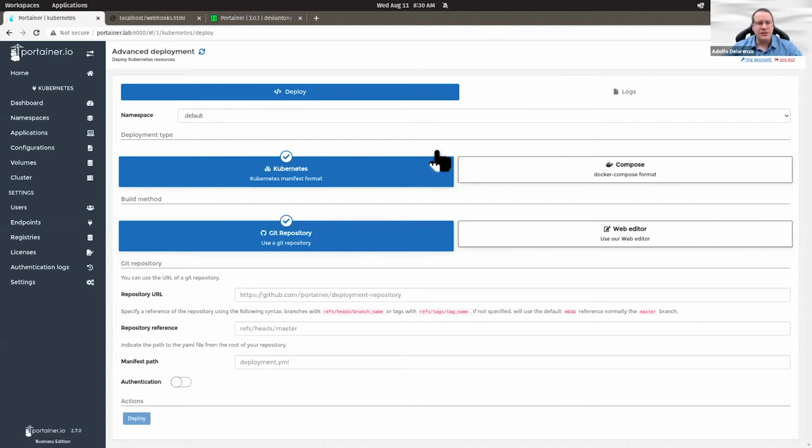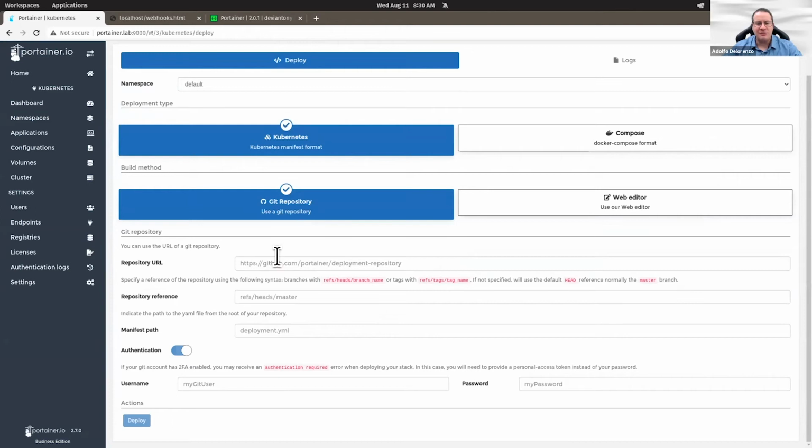And here, as you can see, I'm using a Kubernetes endpoint, and it's pretty much the same interface when you're deploying this on a Docker Swarm stack or even on a Docker stack, right? You can also integrate a deployment with a Git technology, pretty much filling in the same information that Tobias just demonstrated, the repository URL, the repository reference, and the manifest path, right? And here, given that we're using the Kubernetes manifest format, it's already suggesting the deployment.yaml.